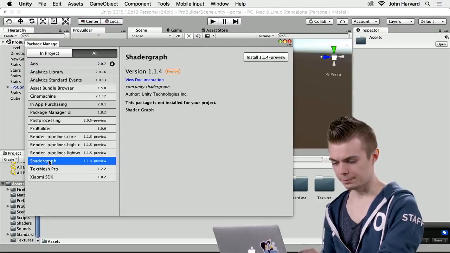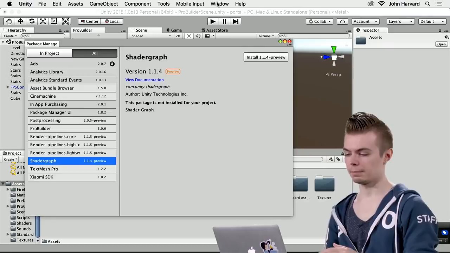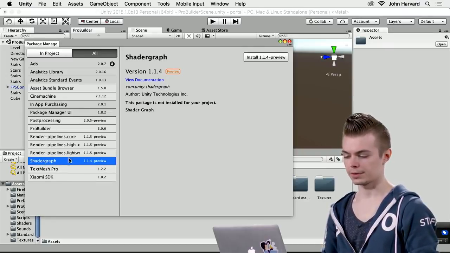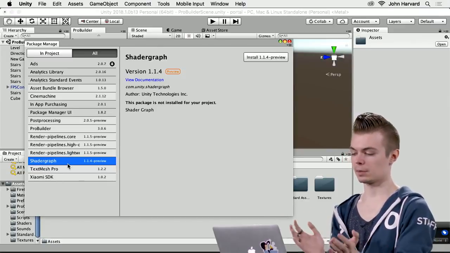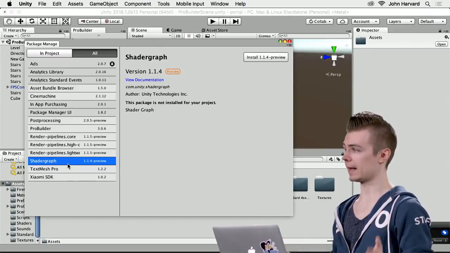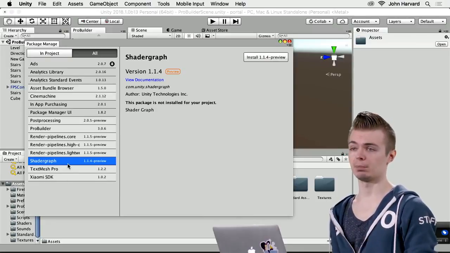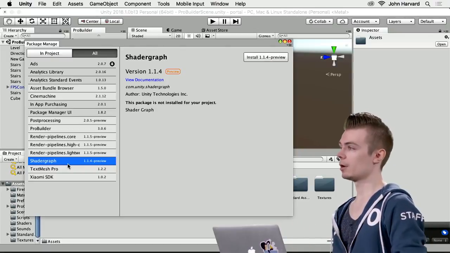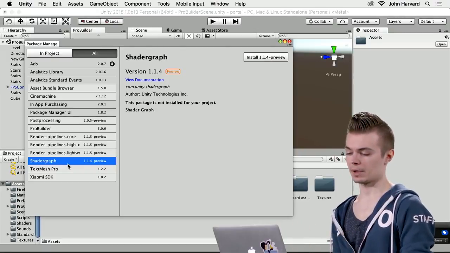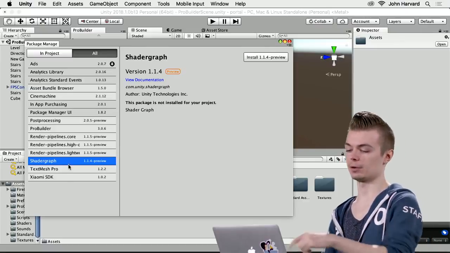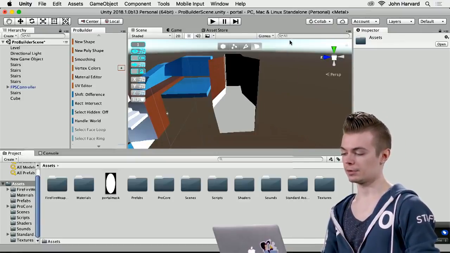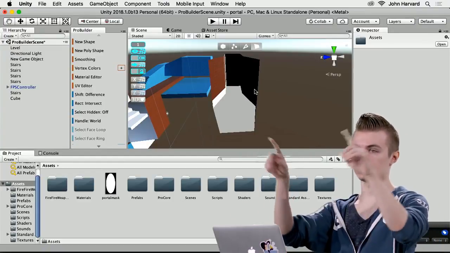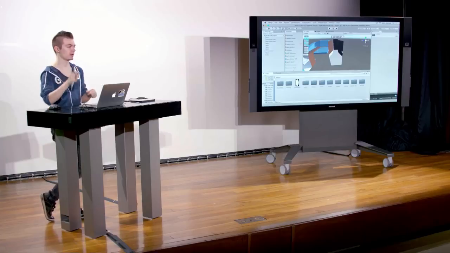And then Shadergraph. Yep, so right here. So Window, then Package Manager, then Shadergraph, and that will allow you to import the means by which to create these sort of graph layouts if you're using 2018.1, which the course is using. But if you're at home and you're using 2017.4, then update to 2018.1 and you should see this in your package manager. And then once you do that, you can actually create a new Shadergraph object, and then you'll see it as a new window that pops up in your scene, and then you can start adding nodes.